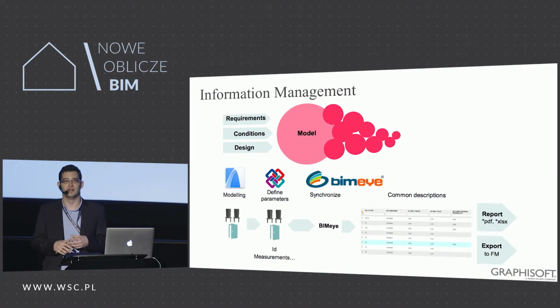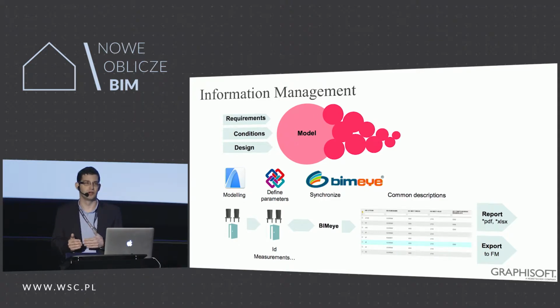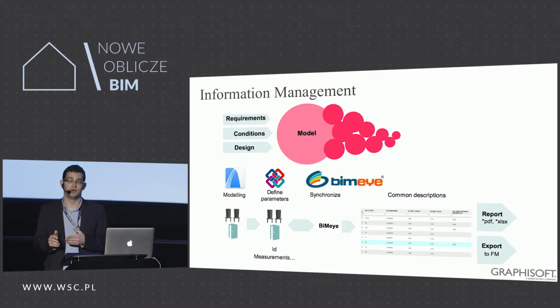And this meant a collection of a lot of data during these coordination meetings. This data, to be able to collect it and be able to utilize it, was put into a system called BIMi. That's a web-based database, basically. And this BIMi database can connect to the BIM model as well. It could synchronize with the designer's tool, with ARCHICAD. There were defined IFC properties to do this kind of two-directional data transfer between the BIM modeling tool and this information database. And then schedules and lists were generated from this database as well.